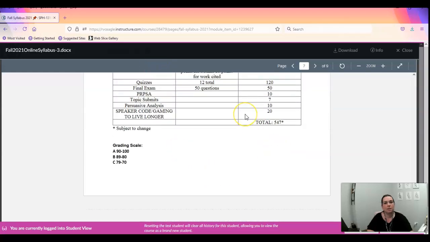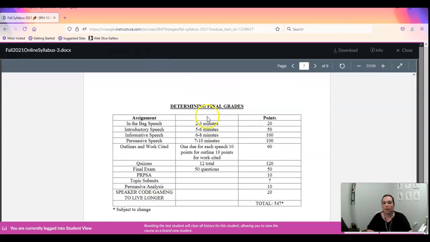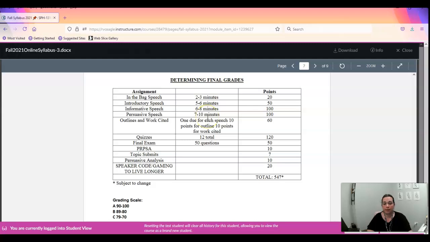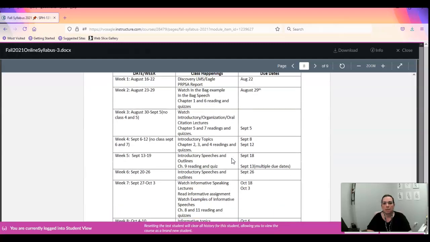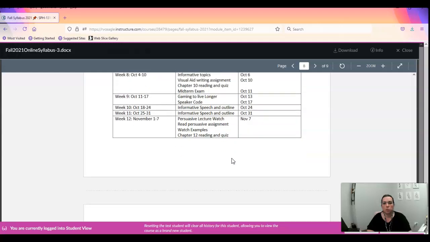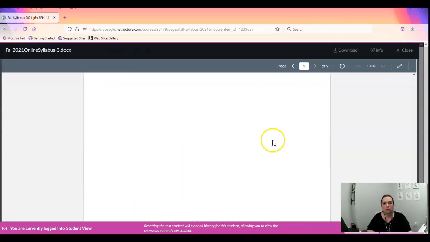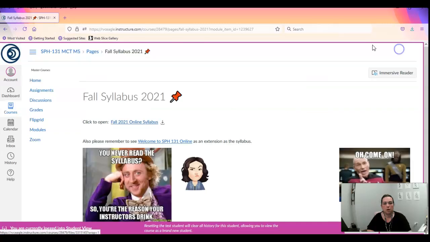All right. So below here in these next 2 pages, you will find what determines your final grade, which is always tentative because things can change. In a normal semester, I don't consider anything in a pandemic normal, but since we're online, I don't see it altering too much. And this is the schedule, but you will find a much more detailed schedule on Eagle in the module. So I'm going to go ahead and close that out.